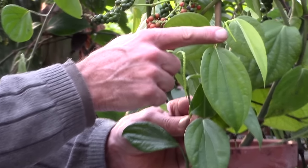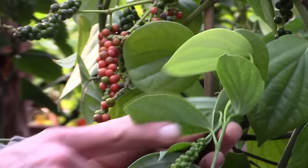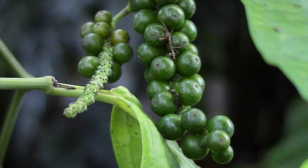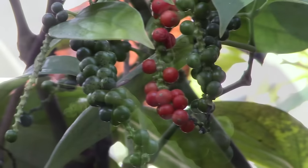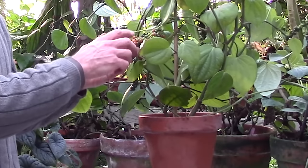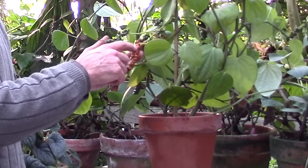The flowers come out as a small stem like this. Flowers form along the buds, and then as the fruit matures it changes to these round green corns. Eventually, as you can see here, it turns red, and it's at this point that the peppercorns can be picked and dried for use.